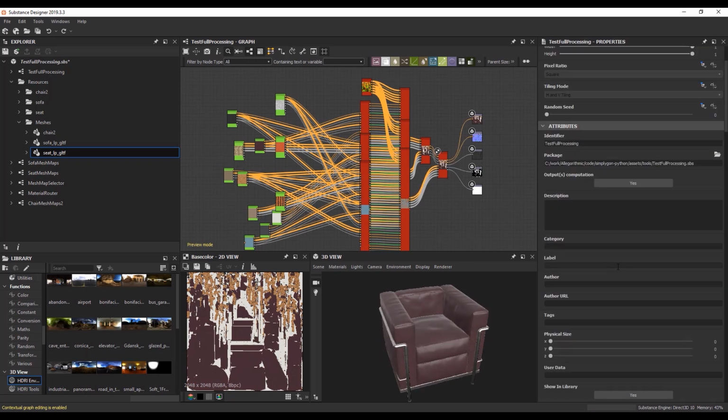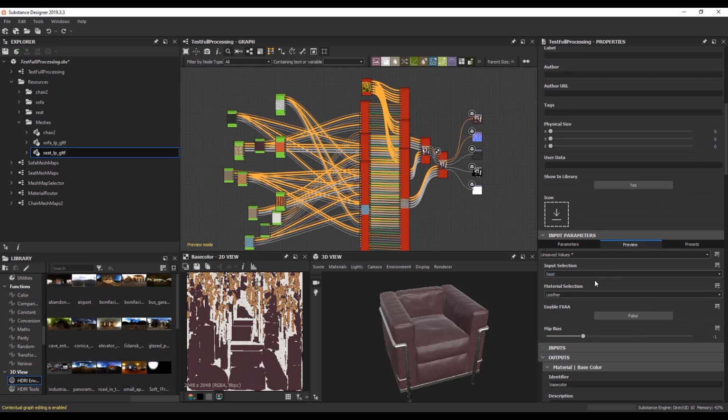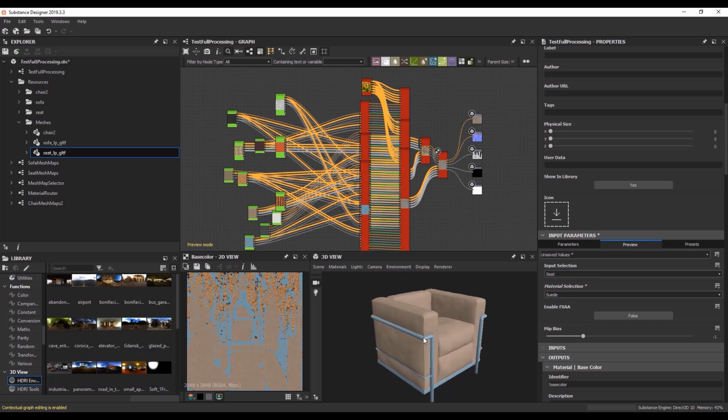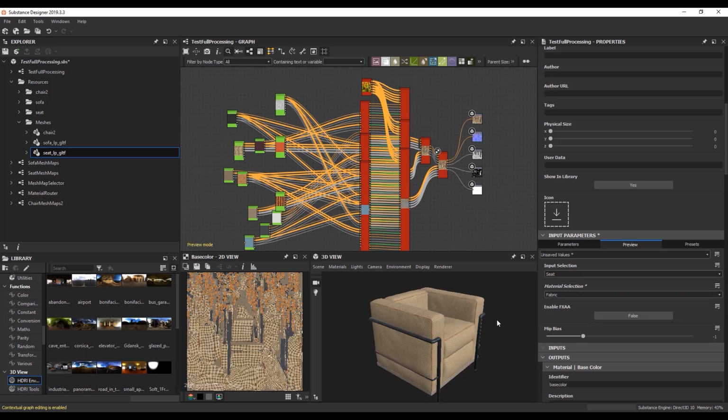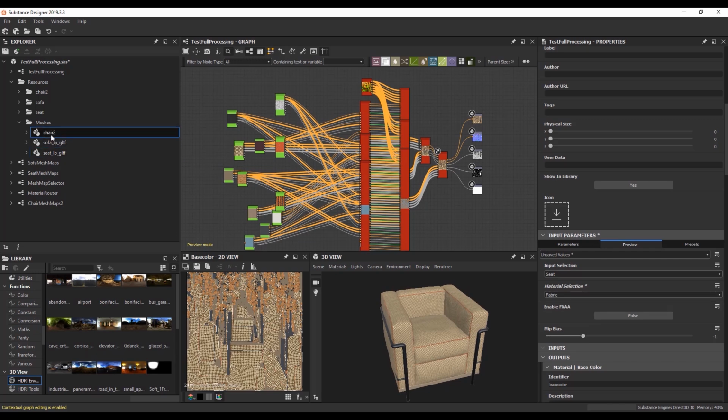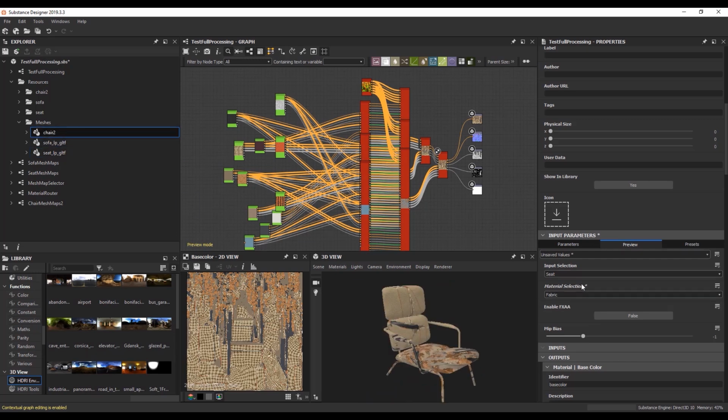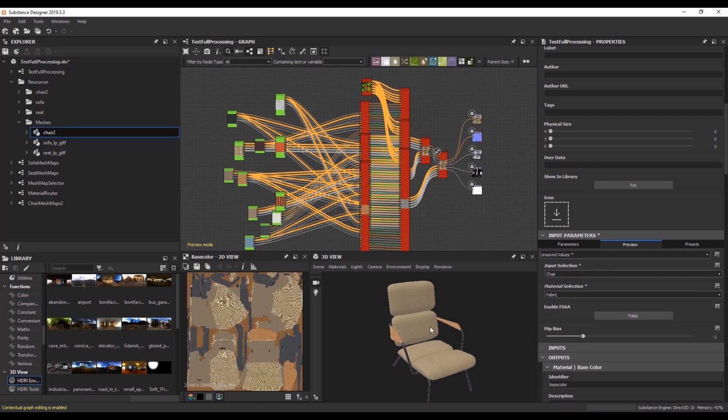So I've made a few predefined assignments here. We can go from the leather to the suede setup. So this is another configuration for this chair. And we can also use this fabric one here. This one was actually created for a different model. So we can switch out the model here and then also switch out the mesh maps. And again, since this is a 2D compositing operation, we can apply it to a different model by just switching out those maps. And now we have a nice configuration for this other chair.